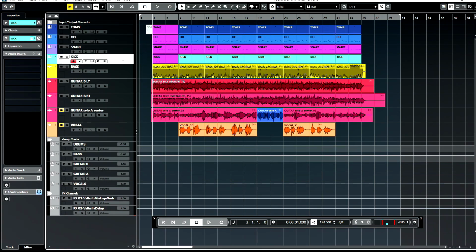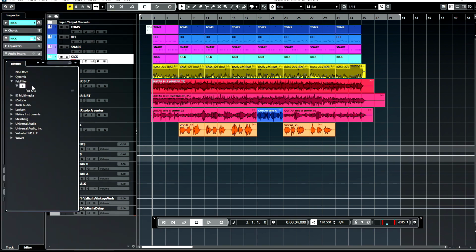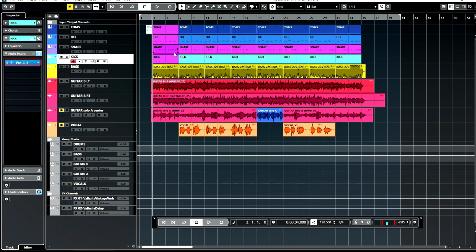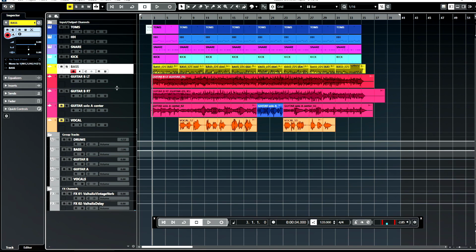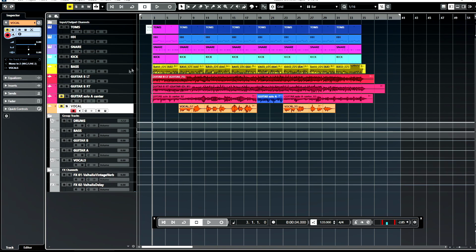Let's see. I found the kick. All right. So on the drums, we have an EQ on every track.